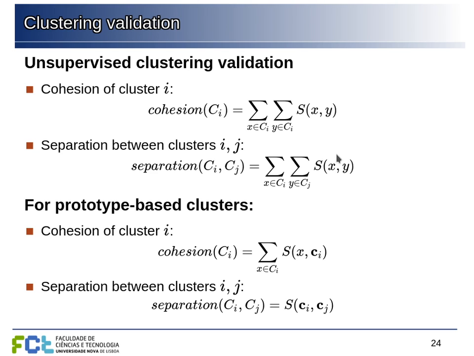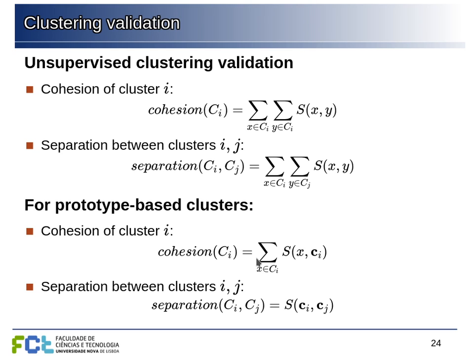We can also look at the separation between clusters. So we can use the same general idea of looking at pairs of points, but in this case we are picking one point in cluster i and another point in cluster j. And now we are comparing the clusters i and j by looking at how similar the points from i and j are. If they are very similar, then the clusters are not very separated. If they are very distant or very dissimilar, then the clusters will be well separated.